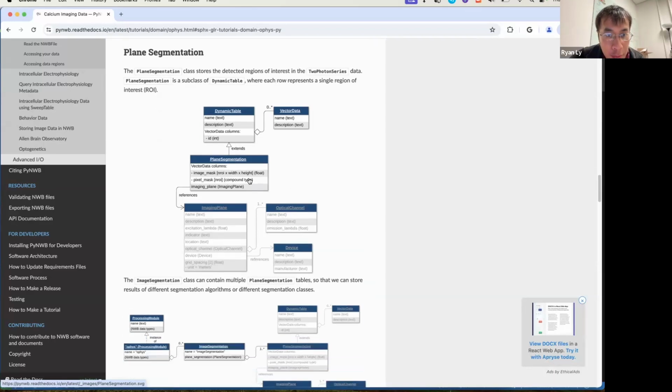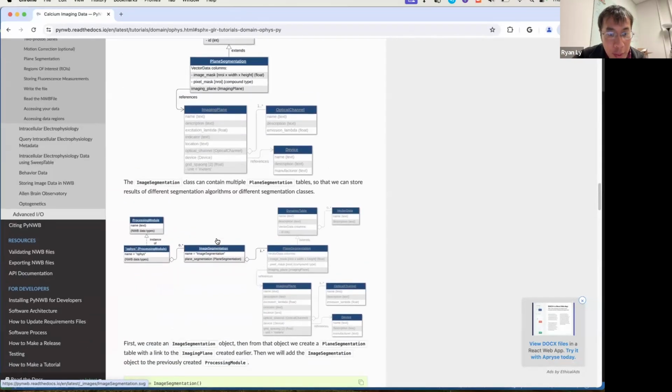There are actually 3 columns of a plane segmentation, and they are image mask, pixel mask, and if you're working with volumetric data, you can also have a voxel mask. And you're required to specify one of these that specifies the extent of the ROI in your image. You also have to specify the imaging plane, which we created earlier.